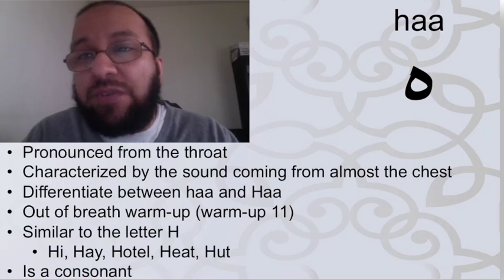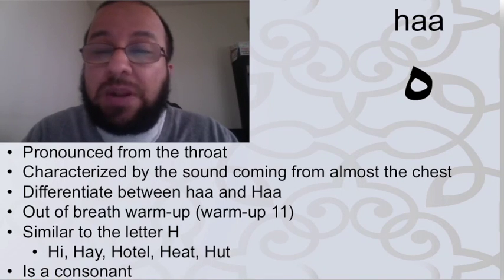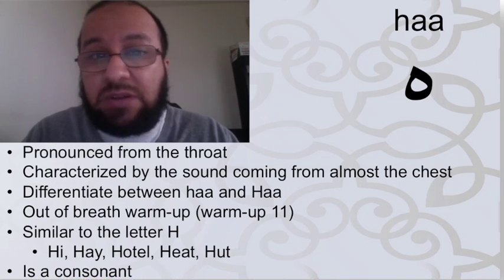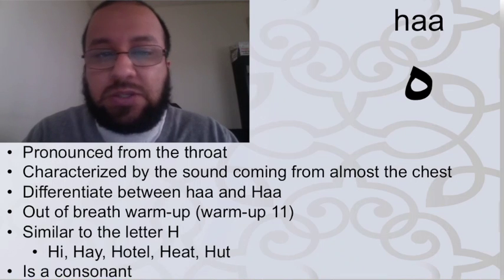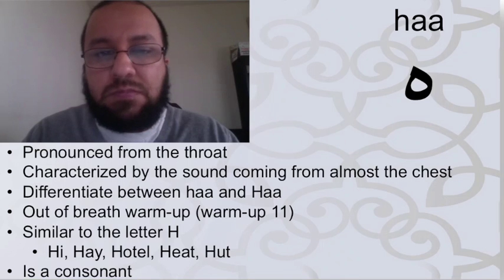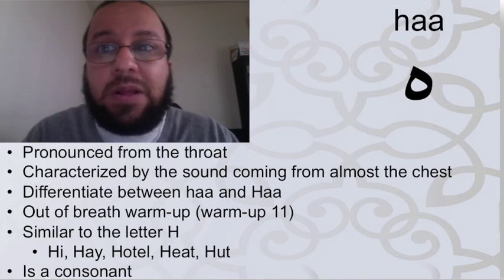The way you have to differentiate this letter from the other letter ha, the letter ha in the Arabic language that comes after the letter jim that we learned previously, in section 1, lesson 2. After the letter jim, it was the letter ha. This is not the letter ha. This is the letter ha.